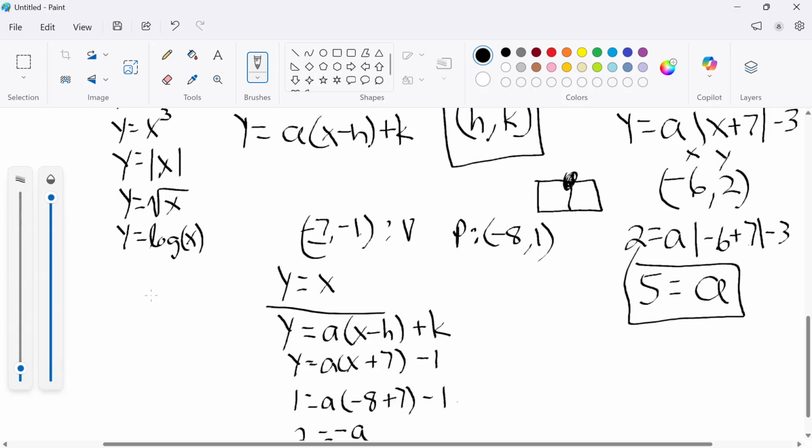Take the vertex. On a line, you just pick an arbitrary point. On all the other functions, the vertex is defined. It's either the lowest point, the highest point, or with x cubed, it's the point of inflection. Pick that vertex and then some other point that you can get whole numbers for. Use the vertex to get the h and k of this equation, and then plug in the x and y and solve for that a so that you know what the dilation factor is. If it's bigger than 1, it's a vertical stretch. Less than 1, vertical compression.